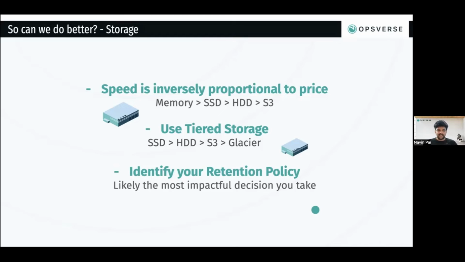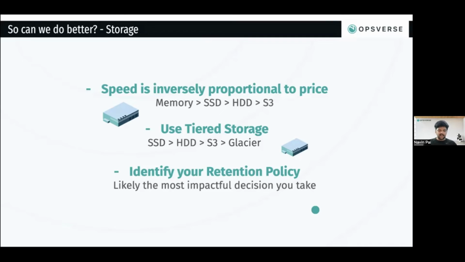So again, it makes great sense to understand what your use cases are, how your querying happens, and accordingly store data, right? And the third thing is to identify your retention policy. Here, I mentioned that this is likely the most impactful decision that you'll make. The simple reason being most customers that we have seen think, for logs for example, "Hey, I want 6 months of my logs because I'm going to query 6 months old data." But more often than not, if you just see the usage over the last year and a half, there's very little data that they've queried that's more than 2 or 3 months old.